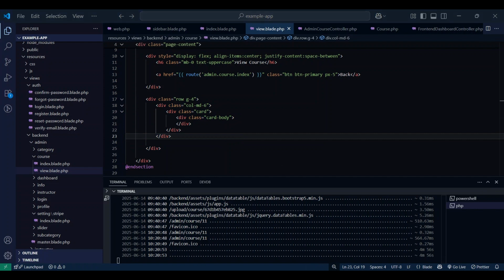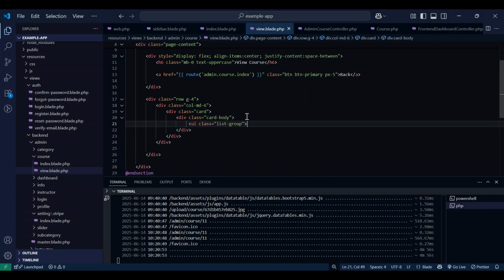And now, what is the card body? Actually, this is a list group we have to create, like here.